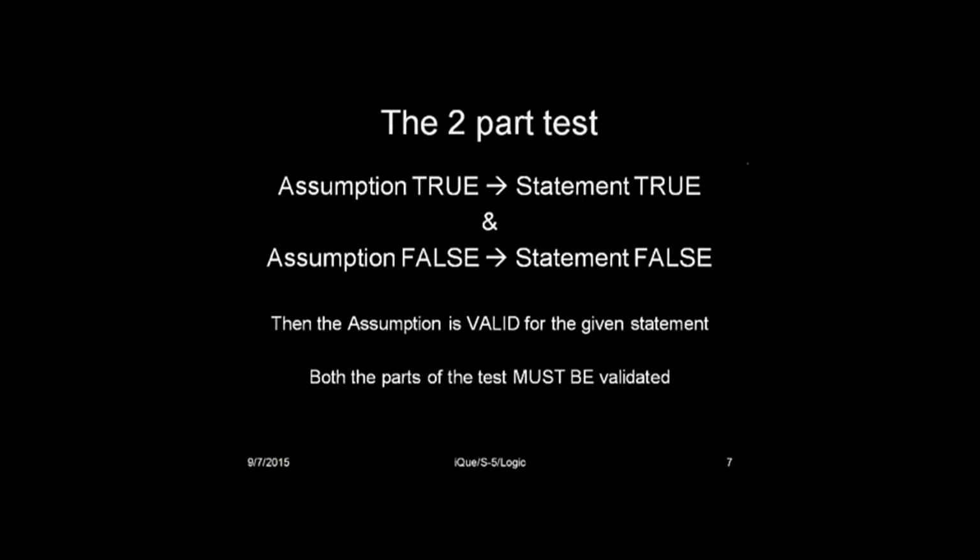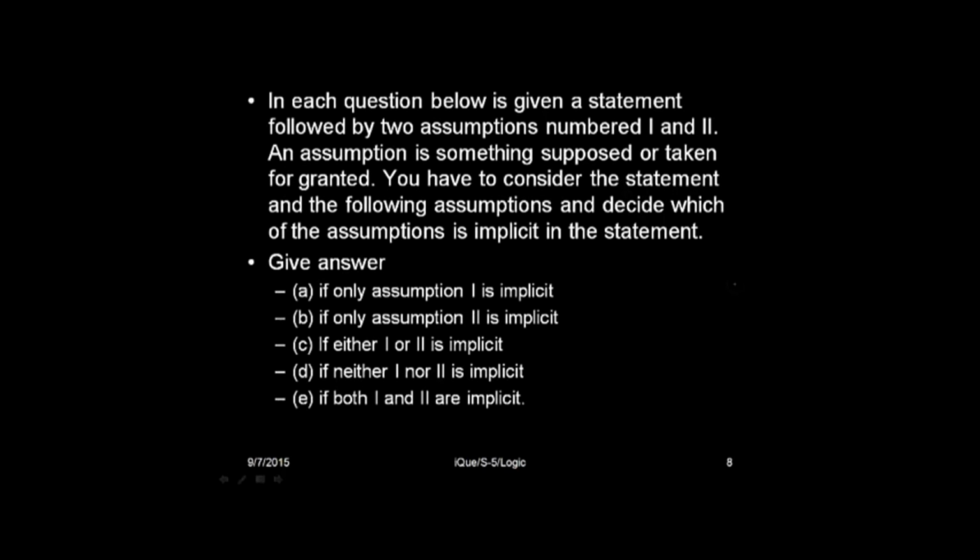So remember, the 2-part test, and both the parts must be valid. That is, the assumption's truth leads to the truth value of the statement, and if the assumption is false, then the statement also becomes false. Now, let me quickly take you through a set of examples to understand how to go about such questions in the examination.